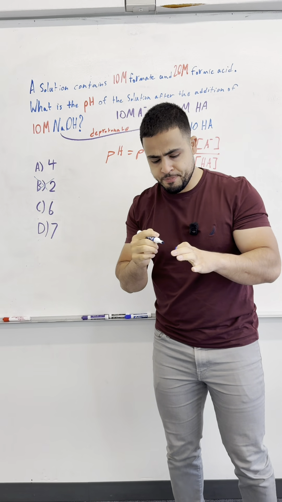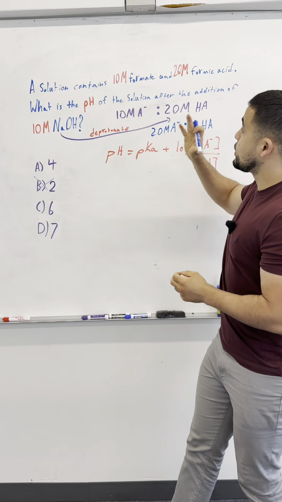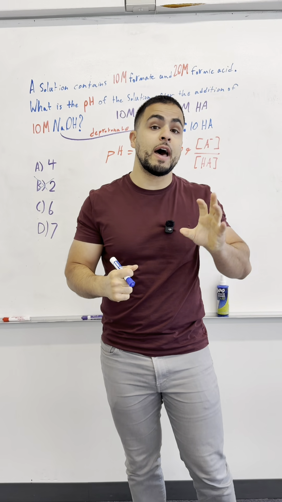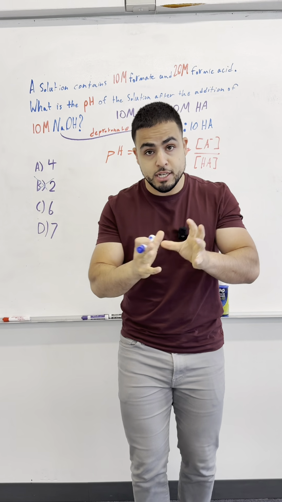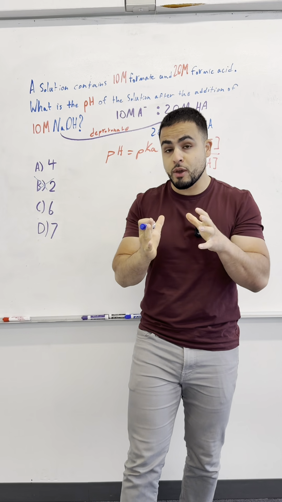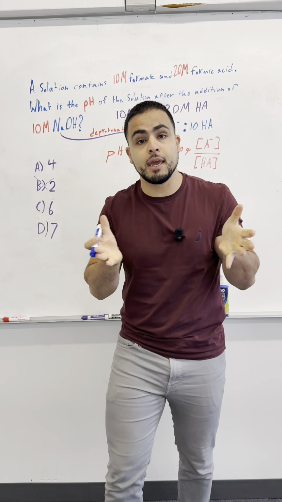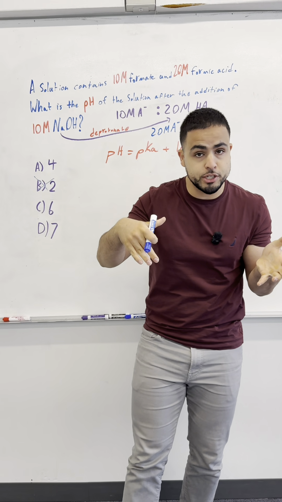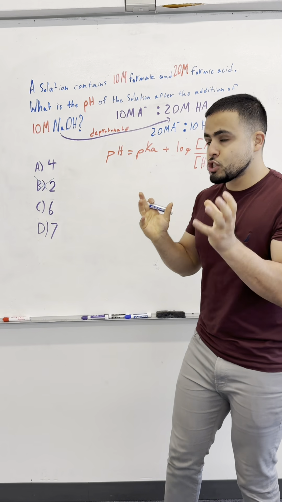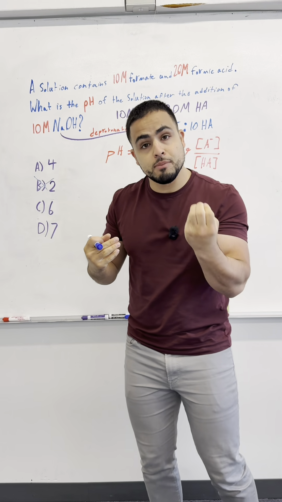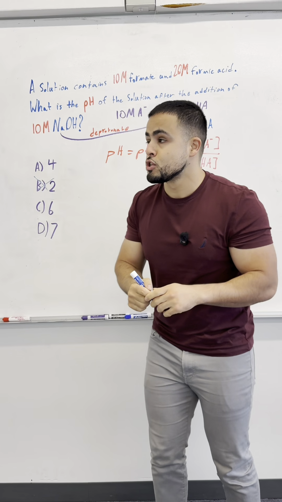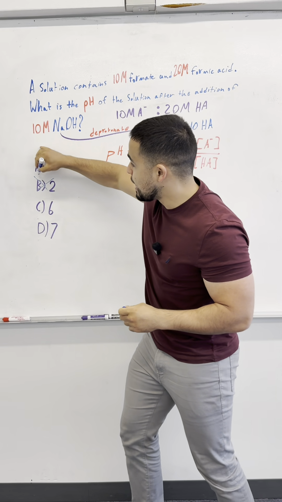And here's why. Even without knowing the pKa value of formic acid, we can draw on our knowledge of how buffer solutions work, and that is buffer solutions tend to be resistant to changes in pH, so they won't deviate far from their pKa value if you're adding NaOH, a strong base, or HCl, a strong acid. So here we can assume that the pH is still going to be close to that pKa value, which is going to have to be an acidic value. So the correct answer here will likely be answer choice A.